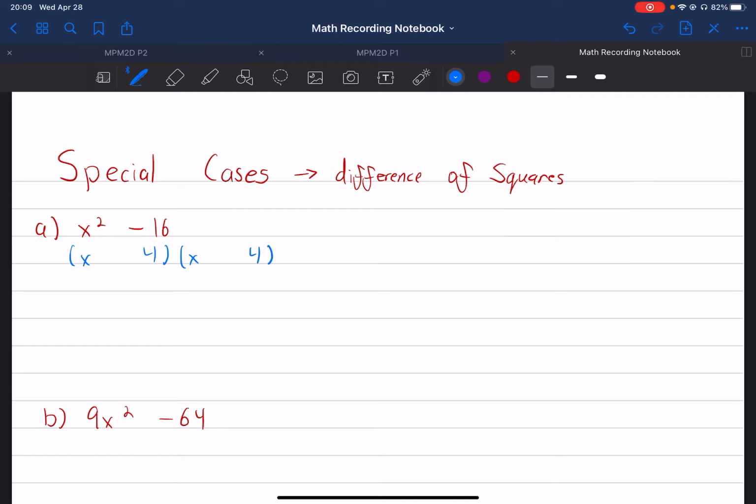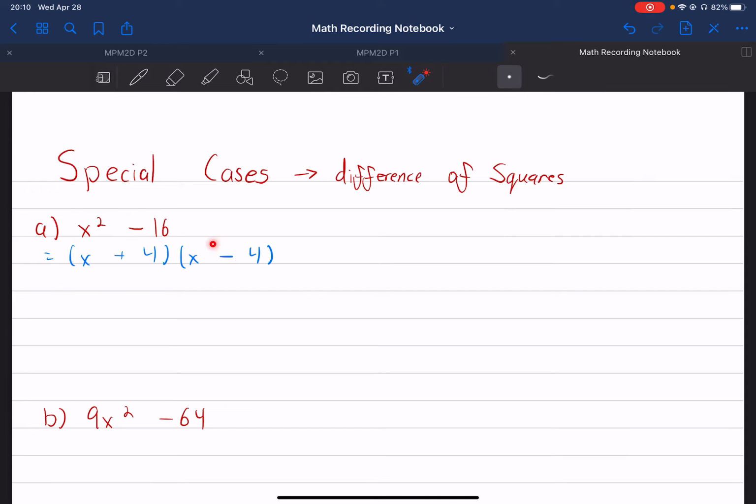Here, what we need to figure out is what the sign should be. If we multiply 4 times 4, we are going to get 16. And if we did negative 4 times negative 4, we would get, sorry, we'd also get 16. But if we had positive 4 and negative 4, we would get our negative 16. And if you did FOIL, you would see you get negative 4x for the outside, and the inside would be 4x, those terms cancel each other out. And that's why we don't have the x term.